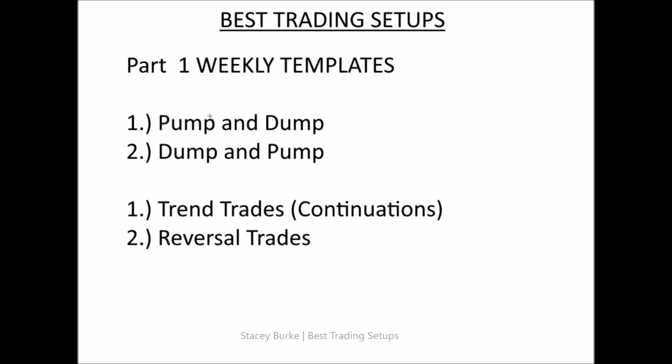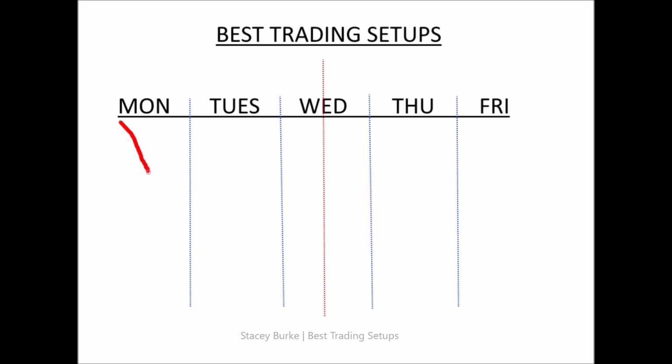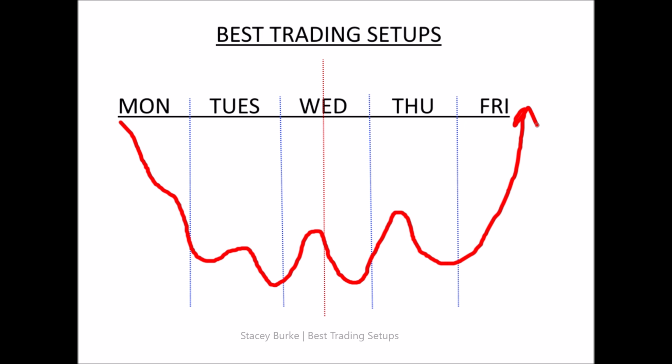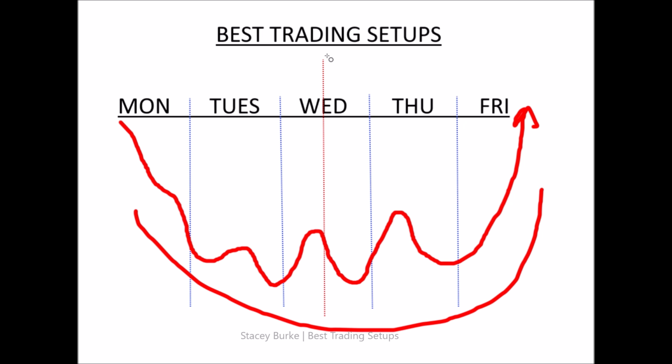When we go over this, the most important thing to understand is the pump and dump or dump and pump weekly template. Now, a basic dump and pump model is a market that gives us our opening range and initial balance, and we have a dump and pump type of template, whether that's day 1, day 2, inside day 3, and the parabolic reversal on a Friday. That's a basic dump and pump template. You'll notice we come down, we pump. Wednesday's the midpoint range of the week. We reset. That becomes our new, essentially, opening range as we head into the closing range of the week.